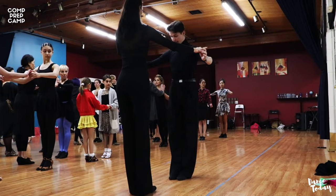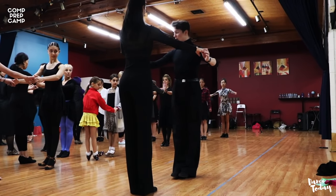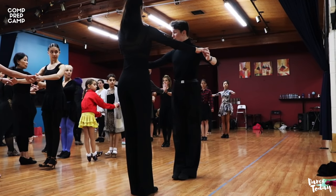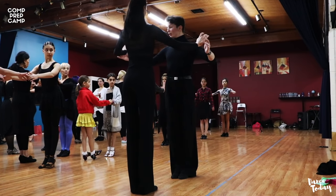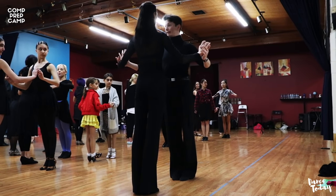So let's get on the heels and free your toes. See, can you have your toes off the floor? Very good, but still maintaining balance. Now, we're going to roll to the ball of the foot. Now, your heels are free of weight.